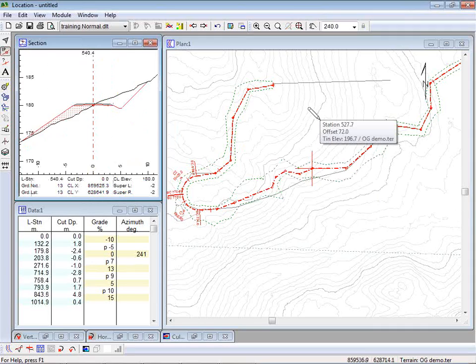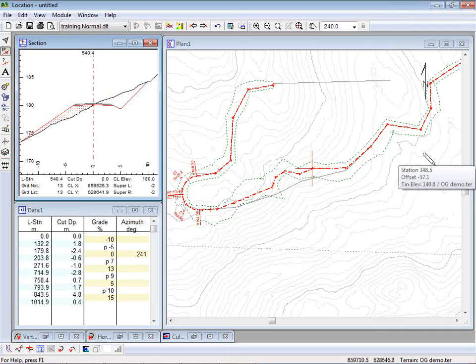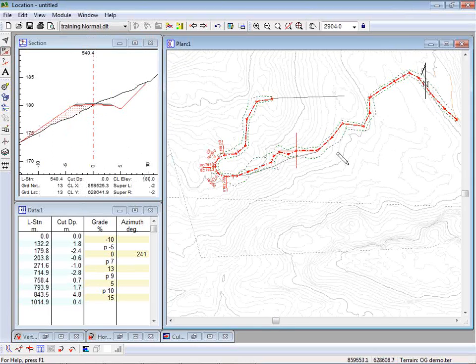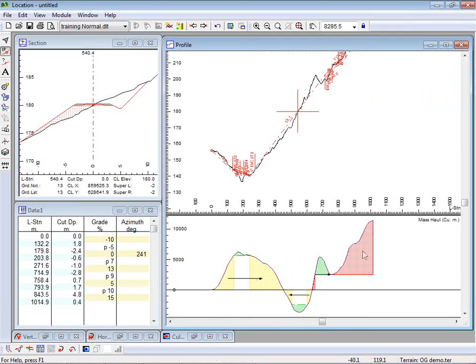Okay. Well, I basically finished my, at least I've done enough of this alignment to see that it's not going to be stupidly expensive or infeasible. And I can look at things like the mass haul diagram and see that, oh yeah, I'm going to have some extra material, and most of that material is being cut at the end. The beginning here, I'm going to cut at the beginning, and then I'm going to push that across. Looks like I'm going to push it right across the creek, so that might be an issue. Maybe I want to try and do some adjustment of the alignment before the creek, too.